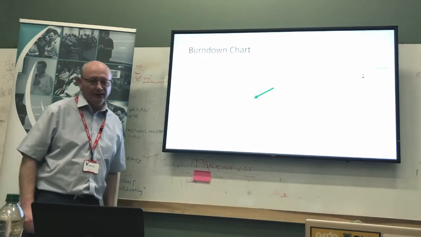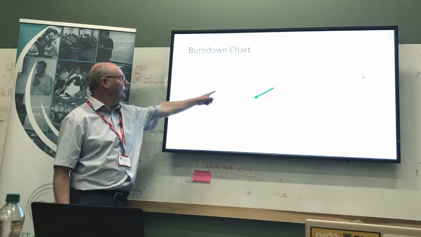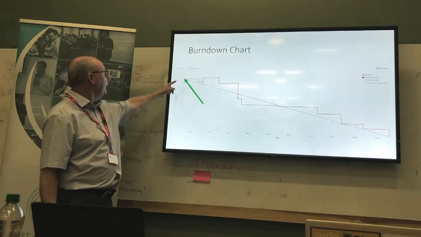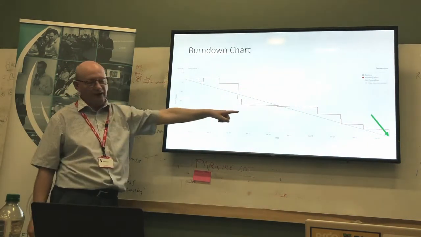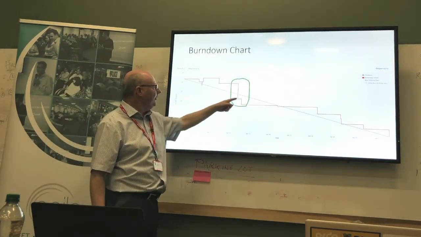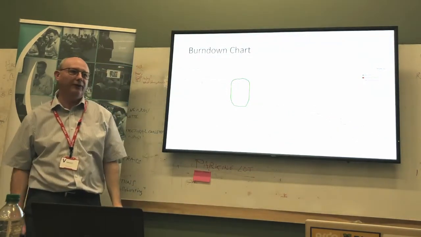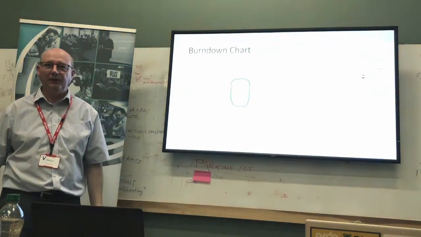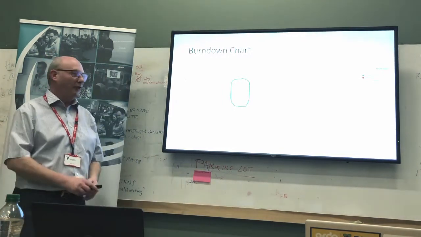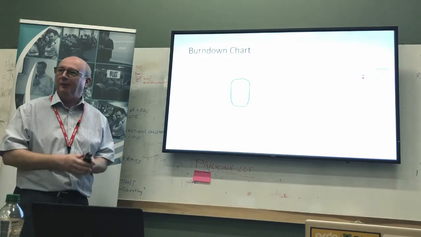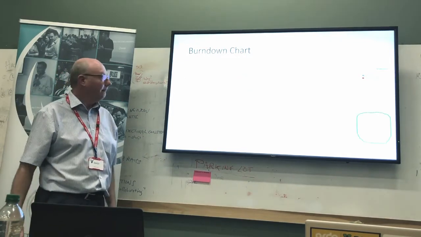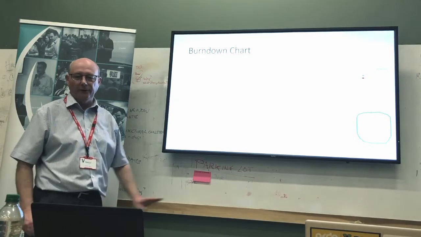Okay. So here we have our ideal burn down line, and it starts from the number of points you've got at the beginning and finishes at 0. And here we have a little highlight round. This is where we finished something. We burnt some points. This is why we call it a burn down. So we like to burn points. I have visions of people taking the cards at the end of the day and setting a lighter to the corner. But they don't do that because they want to have them in the done column for everybody to see. Okay, and there we are. That's the last few points of that sprint getting burned.